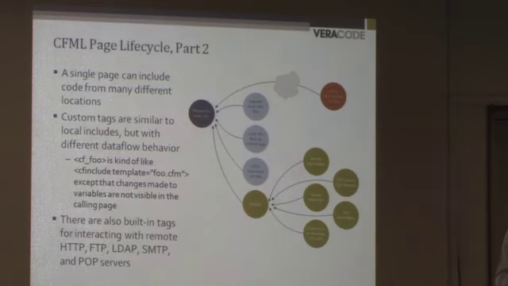Except that the behavior of whether or not the called page can influence variables in the calling page is different. And so there are little subtle differences in things that look the same, but if you're a code reviewer, you really need to understand what's happening there, because if the included page does something to the variables, you need to know what's going to happen after that page is finished processing. There are going to be a few other examples of different syntactic mechanisms for doing the same thing, or different options that ColdFusion gives you, which if it was thinking from a security standpoint, it probably wouldn't give you those options.